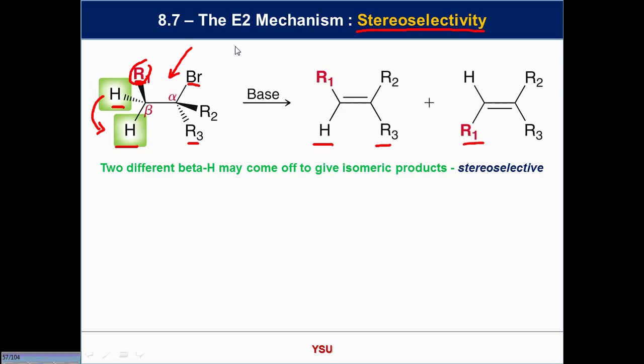You have two protons that can come off, and depending upon which one comes off, you get two products. In the first example, just one H came off, you got one product, now you've got two. So this isn't specificity, because you're getting more than one product. And as we work on to this idea of major and minor, that's exactly what this is, selectivity. If you get major, you're more selective for one product.